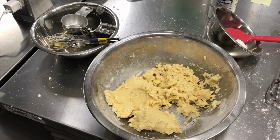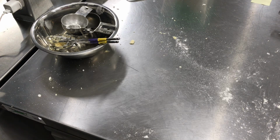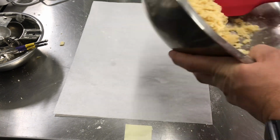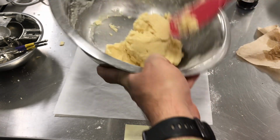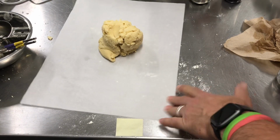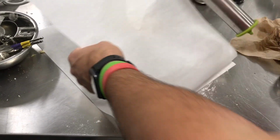We're going to look to roll out the dough for chilling. And so for that, we take parchment paper and our dough. Put it all together into a ball in the middle. Set that off to the side. Another piece of parchment paper goes on top.